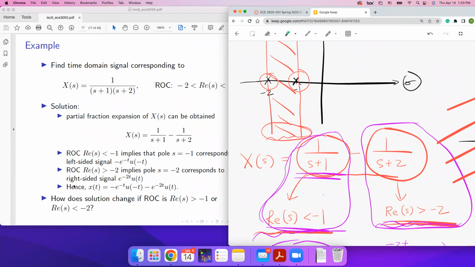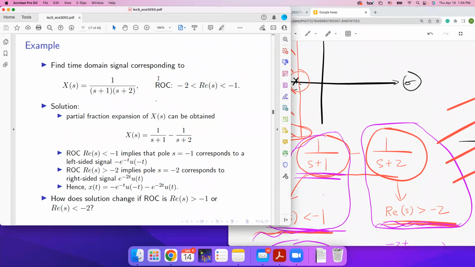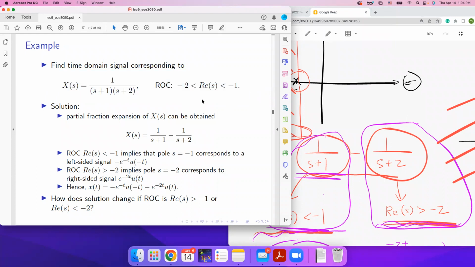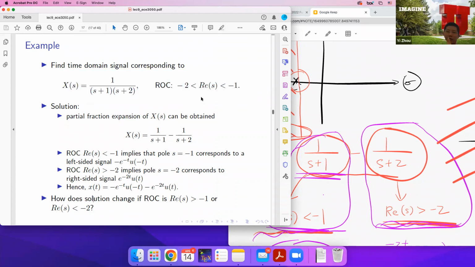So if we're given the transform equation like we are in this example, it'll also give us the ROC, correct? Yes, usually this has to be given at first. Okay, perfect, thank you. We are given the overall ROC, but then you need to analyze and figure out. So after the partial fraction expansion, you need to analyze this overall ROC and figure out what are the corresponding ROCs associated with each part.